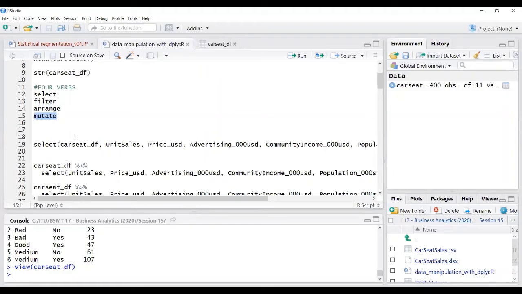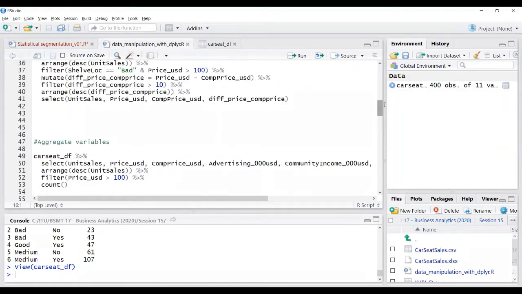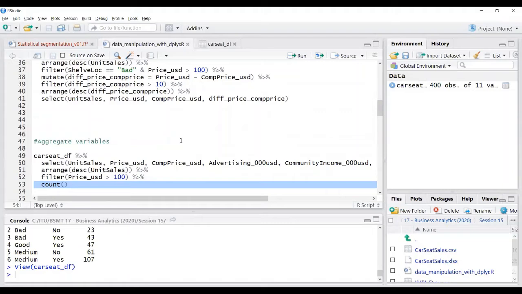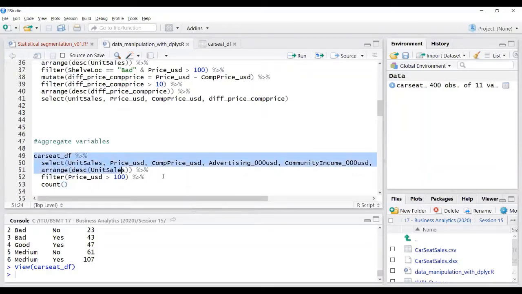Okay? Now today we're going to be working with aggregation functions. So let me come down here. So one of the most commonly used functions in this library is this count function. Okay? What it does is so a simple command like this, when you do not have anything in its arguments, what it's going to do is it's going to tell you कि उस जो भी आपके पास आपने पहले run किया हुआ है before using the count function until here, how many rows are there in that data.